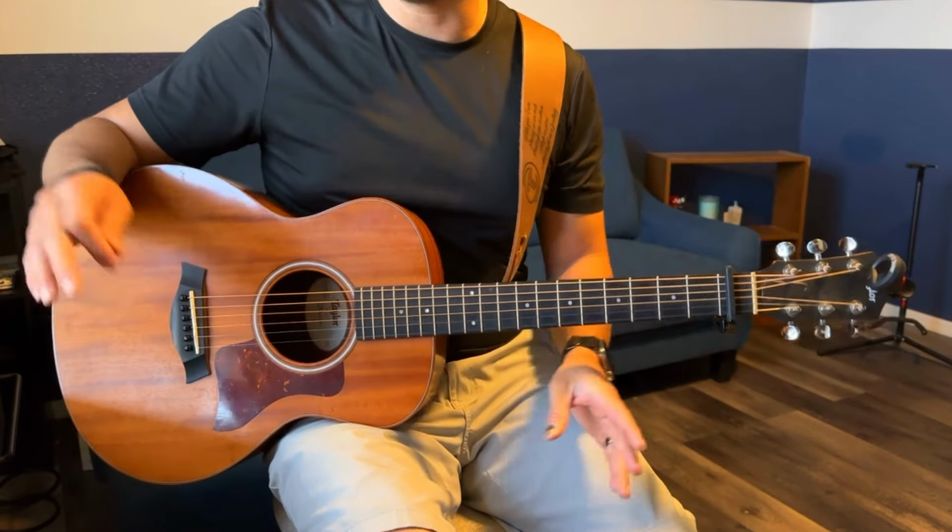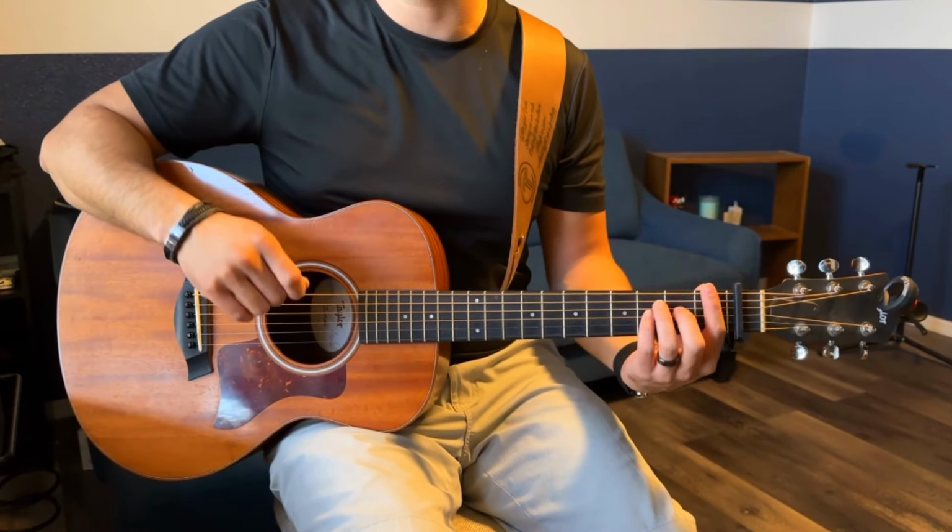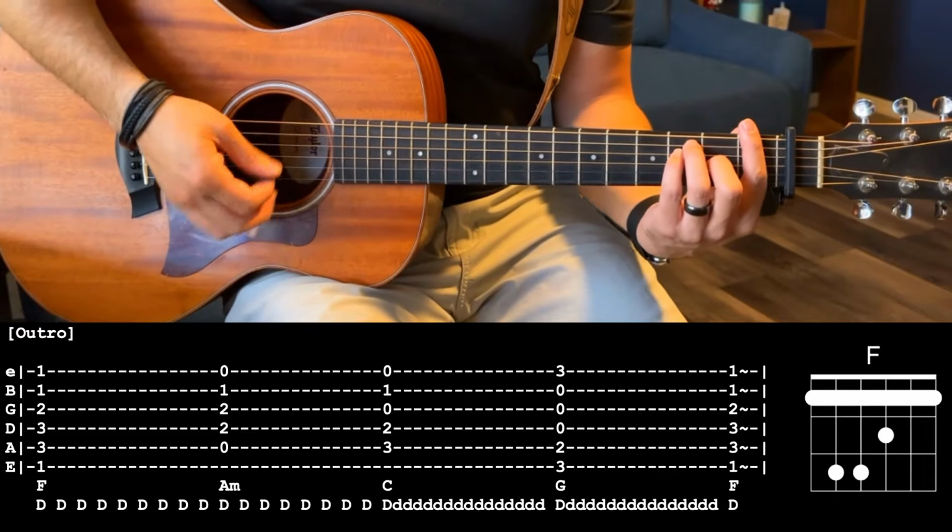This is just before the very end of the song. Again, same chords, but you're just going to do straight down strums. So we'll start with the F chord, and it'll sound like this.